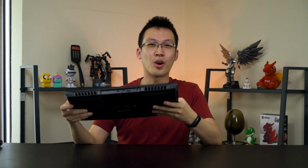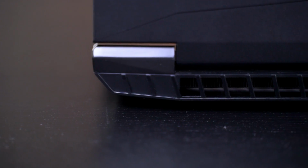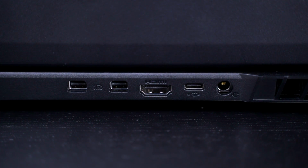Now, as for the I/O ports, I do have a question. Why do they think that we need 3 different display outputs on this laptop? I mean, just look at the back over here. You got one full-size HDMI port and 2 mini DisplayPorts over there. I really don't know why, but at least you have the option if you want to do triple monitor output. And beside it is a Type-C USB port. Mind you, this is not Thunderbolt 3, so you can only use this for your regular data transfer.